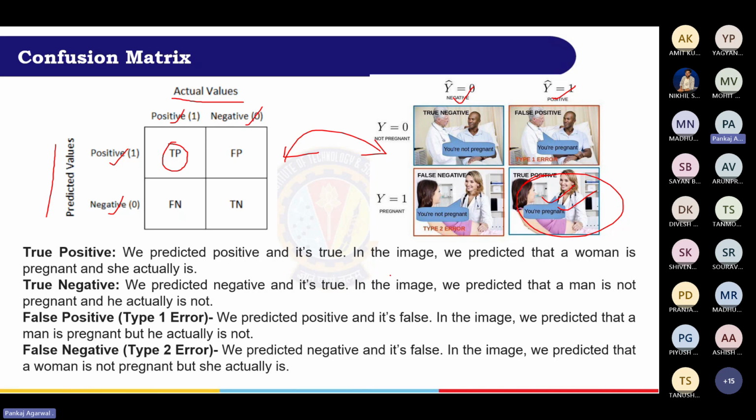That it was the positive one. So in this image, if we predicted the woman is pregnant, she was actually pregnant, right? Similarly, another ideal case would be true negative. Over here, this is a true negative case. So I predicted negative and it was actually negative. Obviously the man is not pregnant and was actually not pregnant also, right? So two cases. I hope everyone understands it.